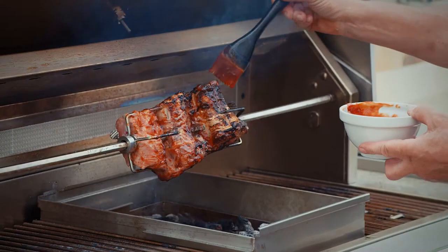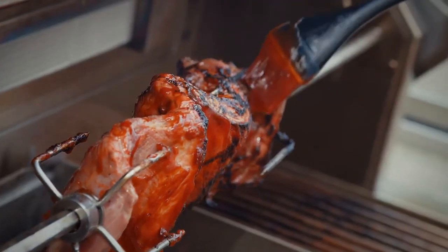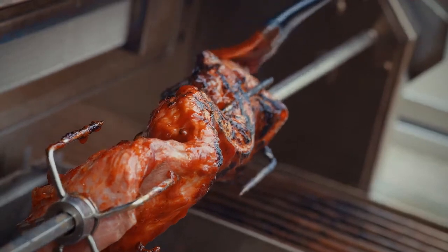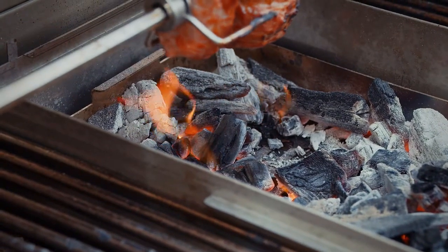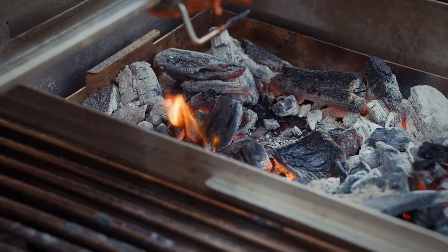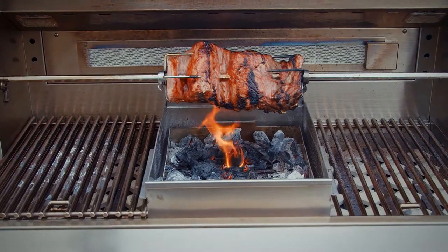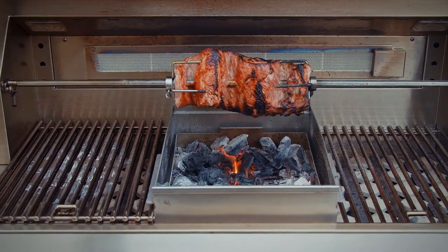When using the solid fuel insert in combination with the rotisserie, you can have the rotisserie running without the drip pan. Fat and grease from the food will drop down into the charcoal, which will add tons of flavor to the meat. You can also use the rotisserie together with a solid insert without using the IR burners.